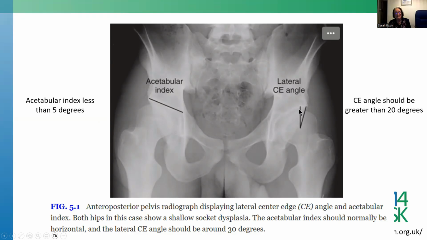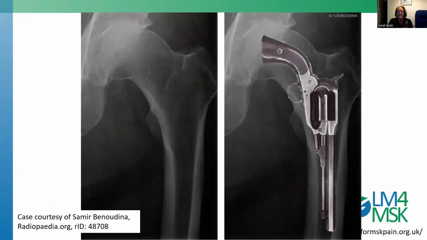That will cause point loading here, and when there is point loading here, the chance of osteoarthritis increases. So it is in these situations that they need to be exercising earlier to prevent osteoarthritis developing. Yes, it can be corrected. There are even operations to correct it. You can do an osteotomy, a periacetabular osteotomy, and correct this cup, but those are big operations. If we can avoid it, that is the best.